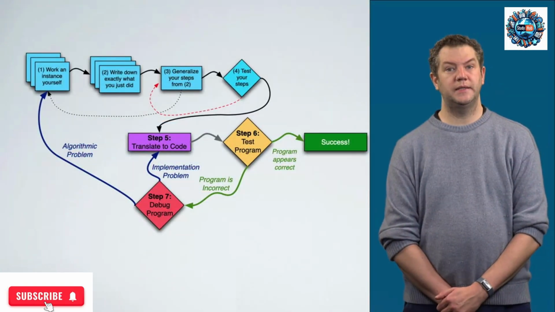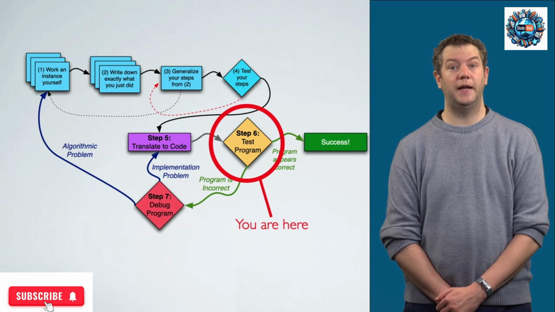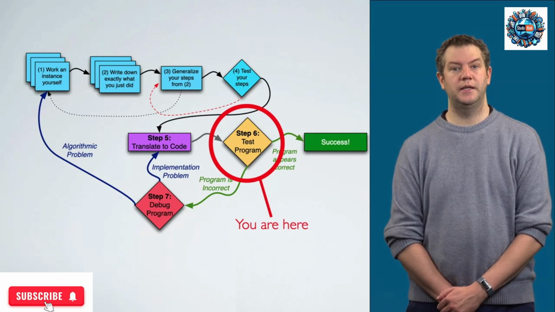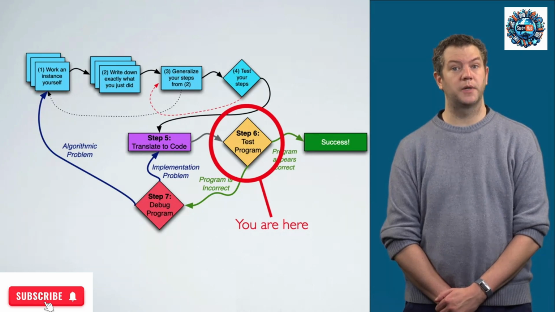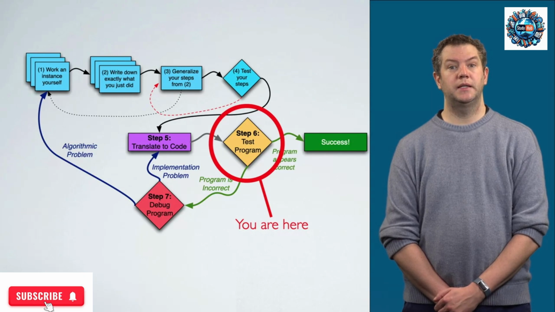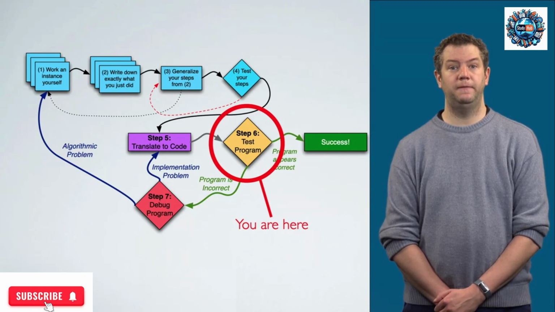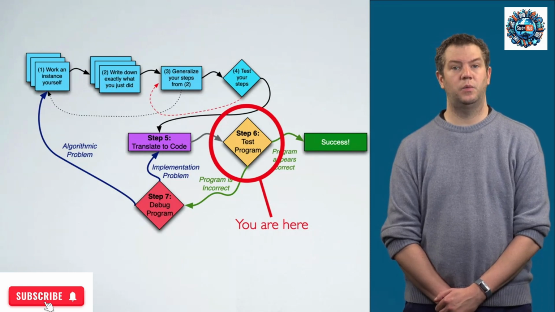As we talk about testing, let's take a moment to look back at the 7 steps. Recall that testing is step 6, after you've devised your algorithm and translated it into code. At this point, many programmers, even experienced programmers, are eager to finish the problem. Sometimes this eagerness leads programmers to give testing much less emphasis than it requires, writing only a few test cases and saying their code works.